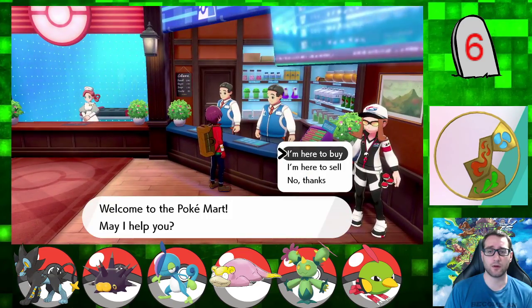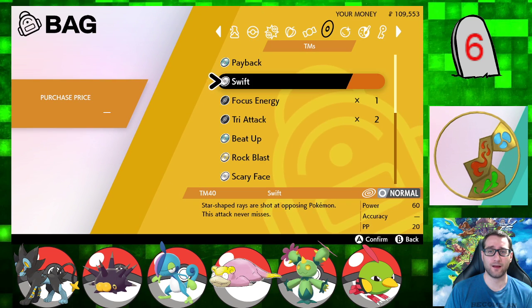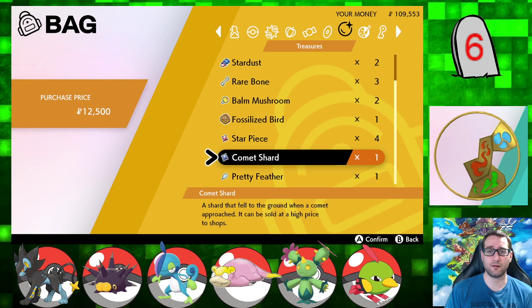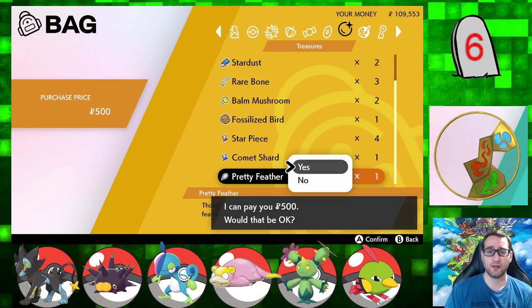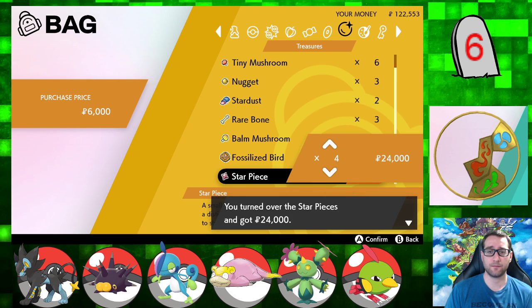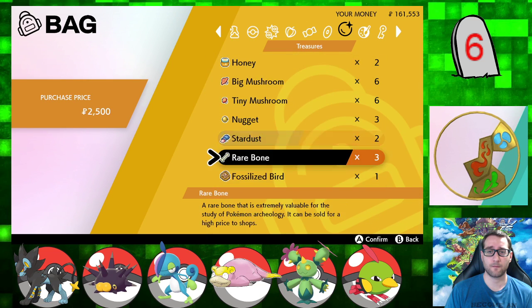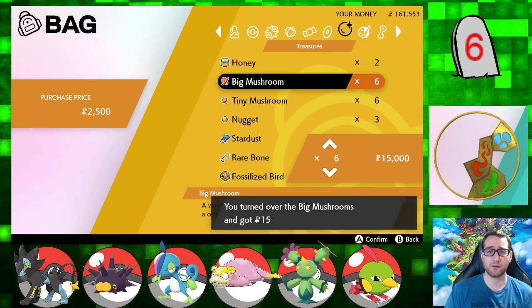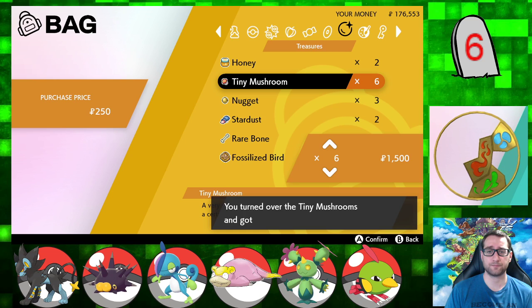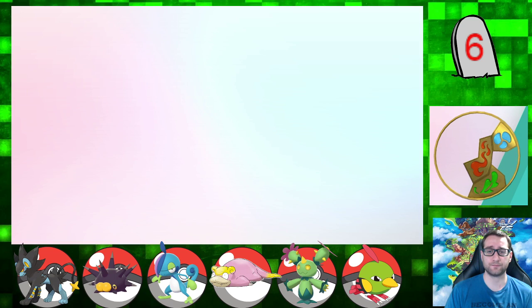We're going to come over here. We're going to buy. Oops. I want to sell. There we go. All right, Fancy Apple, Rare Bones, Pretty Feathers. All right, Pretty Feathers, Comet Shard, Star Pieces, Ball Mushroom, Big Mushrooms, Tiny Mushrooms, 3 Golden Nuggets, Stardusts, and Rare Bones. All right, we are now packing.